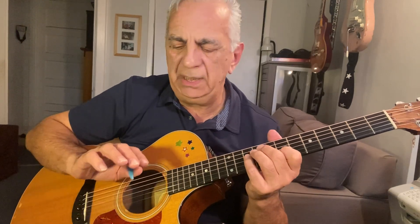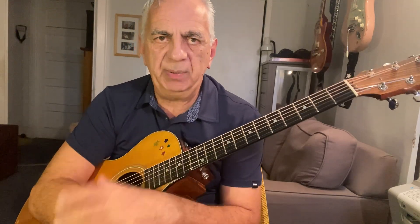You can do that using thumb and two fingers, but you almost need three fingers — thumb, one, two, thumb, one, three with the right hand. You can get it pretty fast. But check this out — this is the Travis way. He would do it with just thumb and one finger, and it had a much smoother sound.